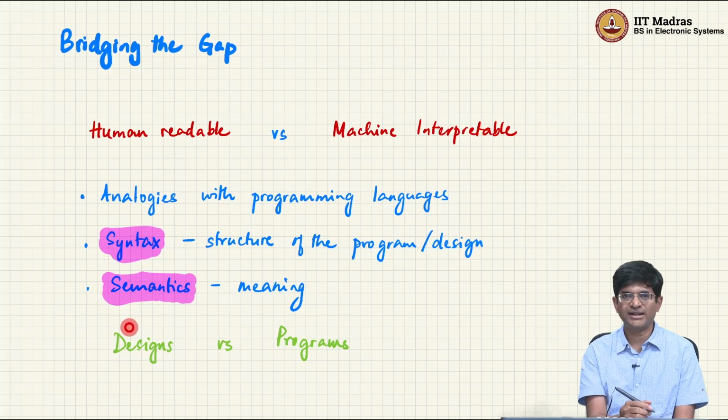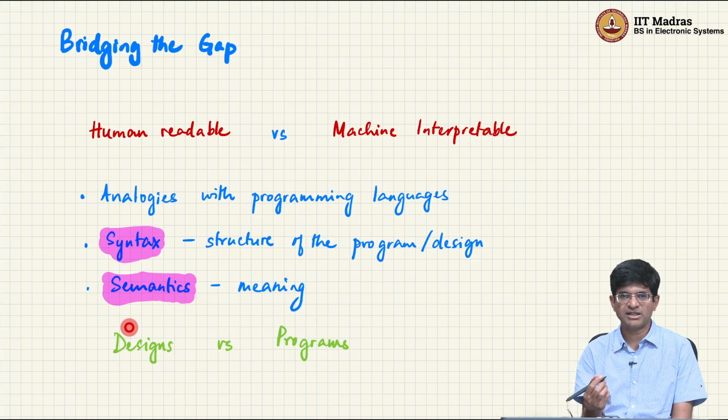But then comes the semantics, the actual meaning of each of those statements. So for example, when I do x is equal to 3 plus 5, it logically is telling the compiler that I need to take two constant values 3 and 5, add them together and assign that value into a variable called x, which presumably is going to be used somewhere else. Now the syntax does not directly tell you anything about that, it only tells you that x is equal to 3 plus 5 is a syntactically valid statement, it does not tell you what it means. The semantics, the interpretation of the language, is what conveys that to you, right?